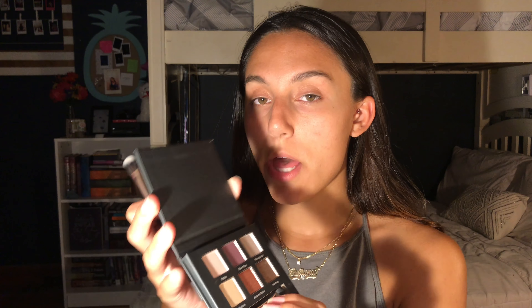When you open the palette it looks like this. I would appreciate it if there was a little small mirror — even if it was a cheap-looking mirror. This already looks like it came from the dollar store, I'm not gonna lie. I would probably find the same exact palette at the dollar store, so if you're looking for makeup on a budget, this palette is like dollar store material. I would put a mirror here — especially since this whole bag looks travel-friendly.